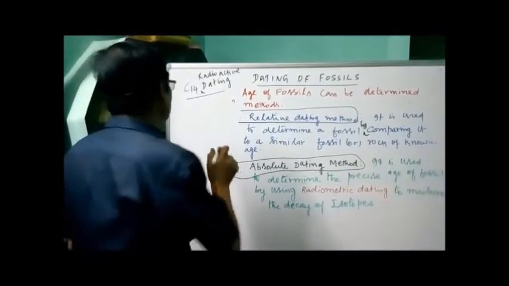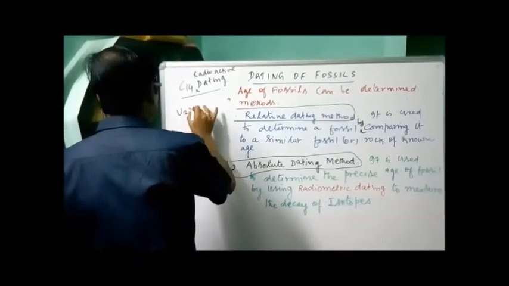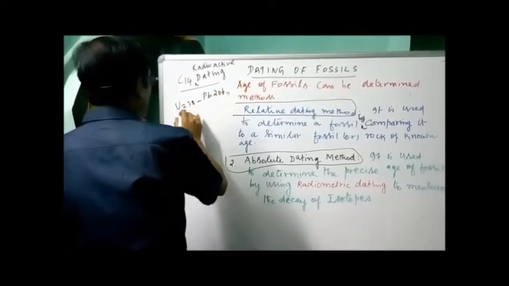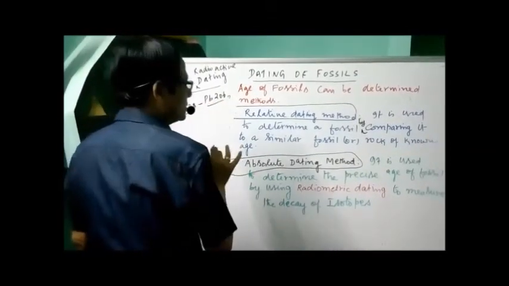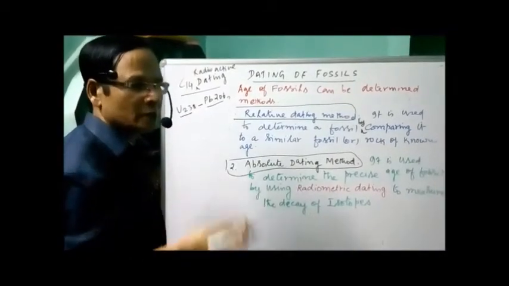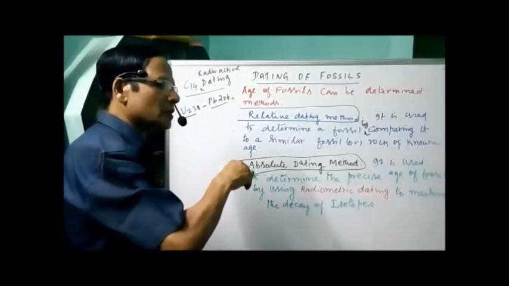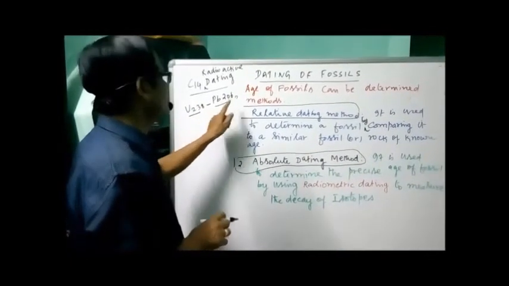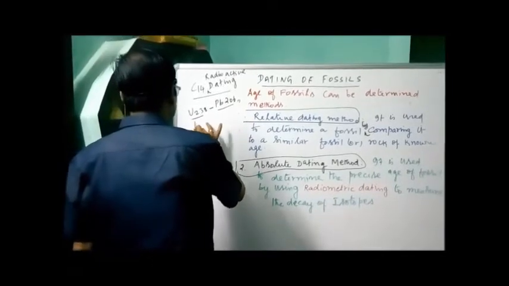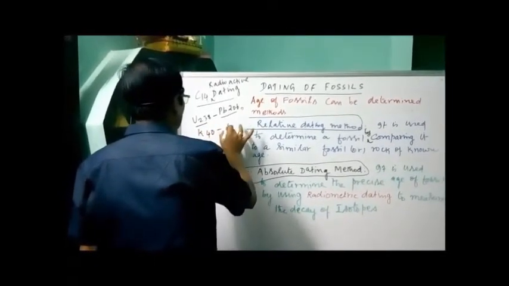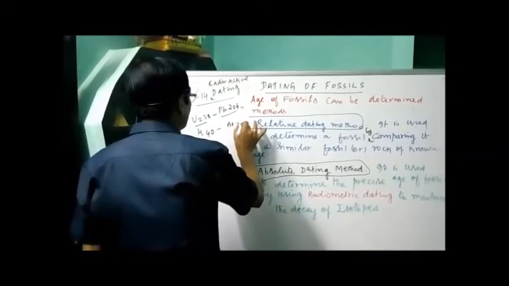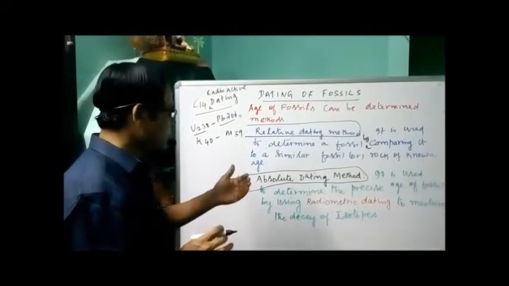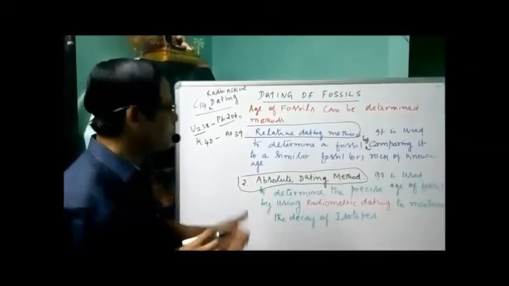We also have uranium-238 to lead-206. So this is unstable, this is stable. So it undergoes decay, eliminating alpha and beta particles. So we are calculating the half-life period that can be used for measuring the fossils. So it's uranium-238 to lead-206. Then we have also potassium-40 to argon-39. This is another method. So these are the three major radiometric methods used to calculate the age of the fossils.